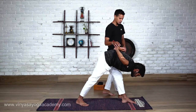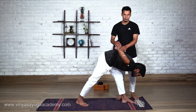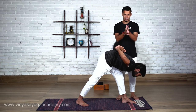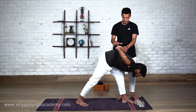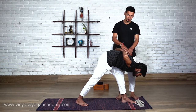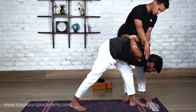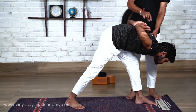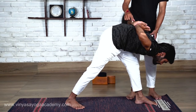Now let's come to the upper body. So place your hands properly. Okay, if it's possible, place your thumbs also properly. So do not cheat. And then press the inner arch of your palms evenly against each other. Roll your shoulders back. Lift your sternum up. And try to maintain your spine in a straight line. So do not round your back.